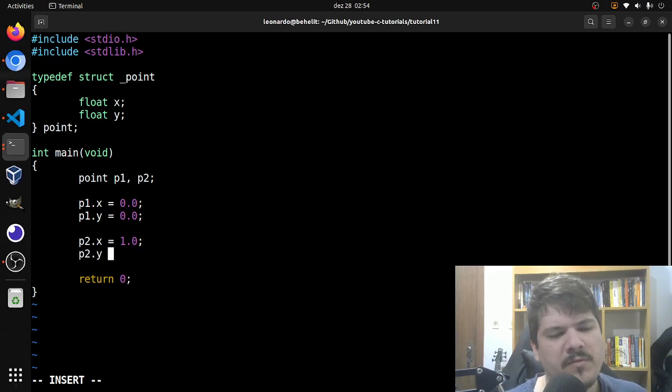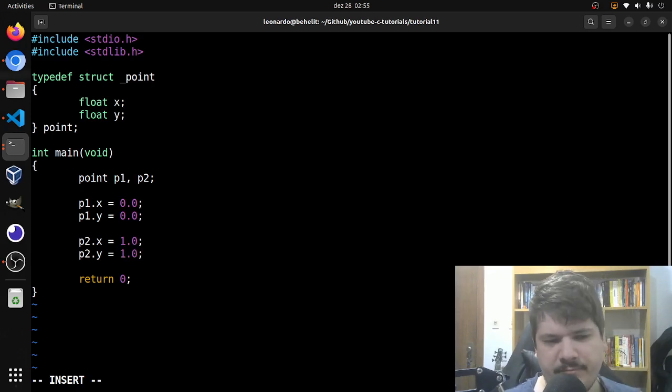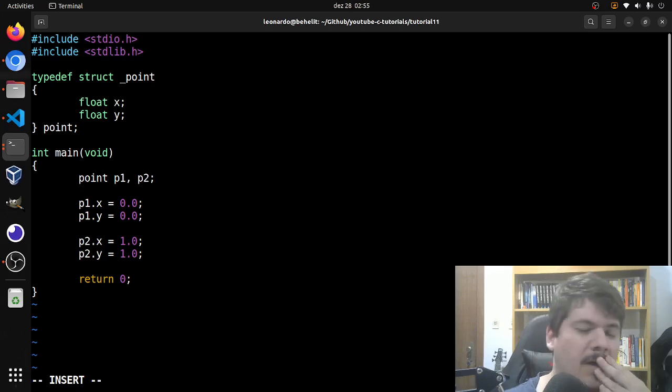Okay, p2.y equals 1. So we have a straight line and I want to measure the distance between the 2 points on a Cartesian plane.